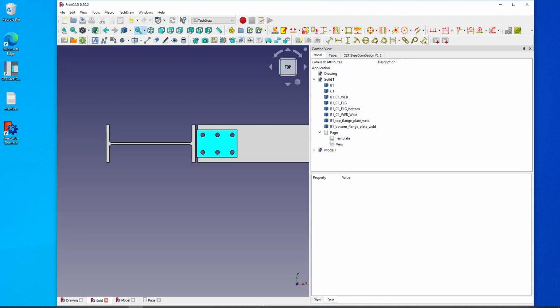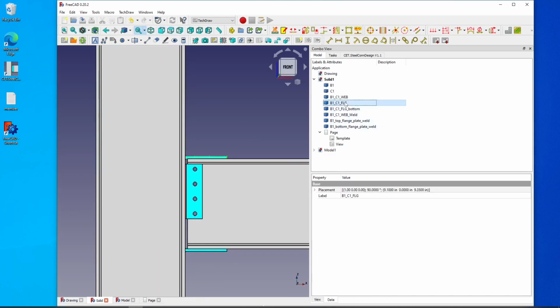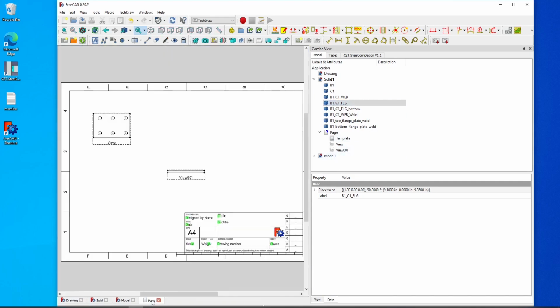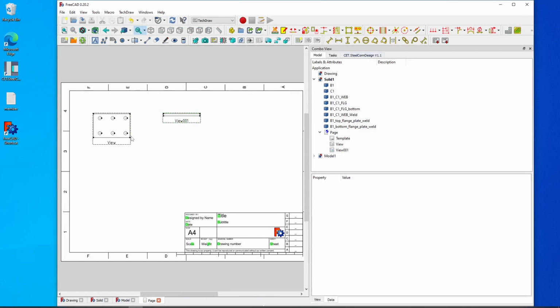Now we can create the side view drawing. We will add dimensions to the drawings.